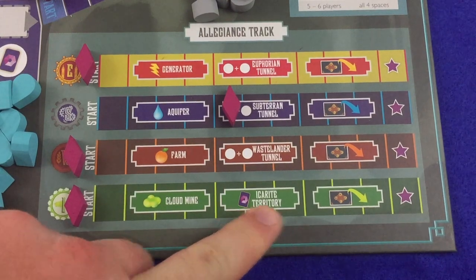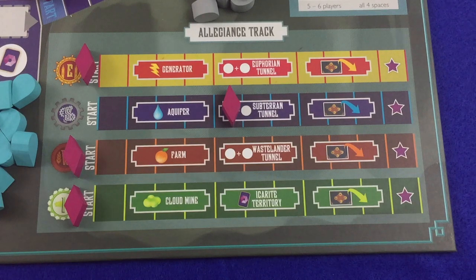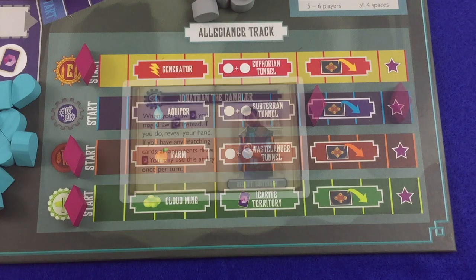The Ikarite Tier 2 bonus is a little bit different since they don't have a tunnel. When their Tier 2 bonus is activated, players who place an authority token in the Ikarite territory also draw an artifact card. Tier 3, which is space 8 and beyond, causes any player with a hidden recruit of that faction to activate that recruit. These recruits now provide players with their special abilities as well as any bonuses for that faction. If a player has more than one recruit of the same faction, they do not increase the faction bonus.